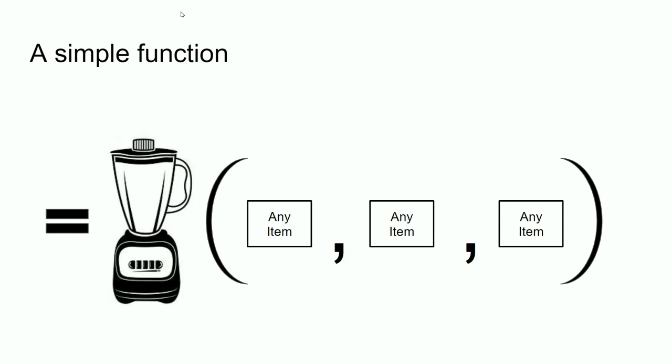For a blender, we take in any items, right? Anything you put in a blender, it's going to do its job. It's going to blend it up. So it can take one item, it can take 10 items. It doesn't matter, the blender. So as we represent that in a function, those are arguments. And those arguments are separated by commas. That lets us know there are different items. And the parentheses let us know everything we're putting in.